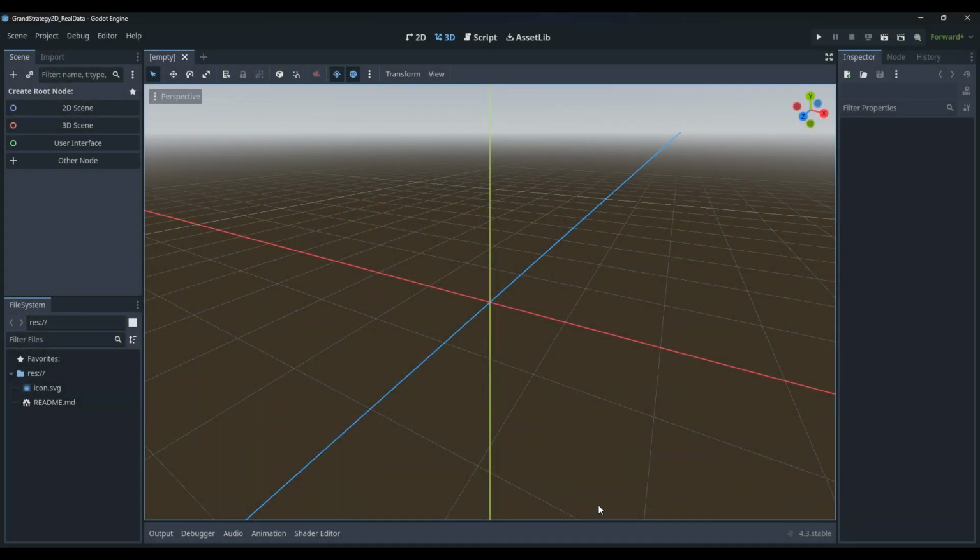The starting point of this tutorial will be a blank project with nothing in it. It's a completely empty map. Only thing is a README from the GitHub, I think. So just go ahead and create a brand fresh new project if you want to follow along. Or you can try to implement this into an existing one. It's up to you, but then it will get a bit more complicated.